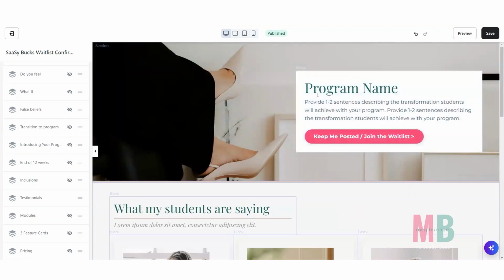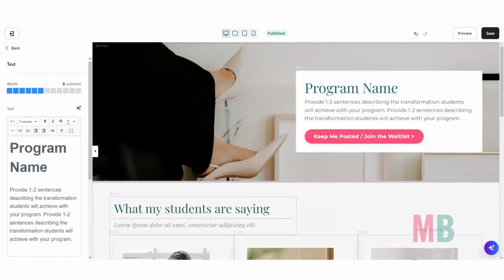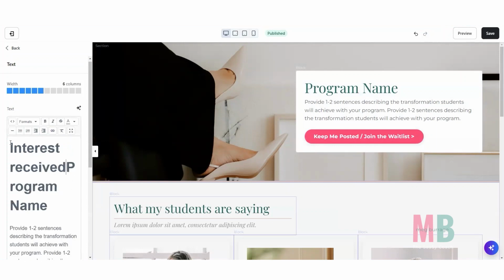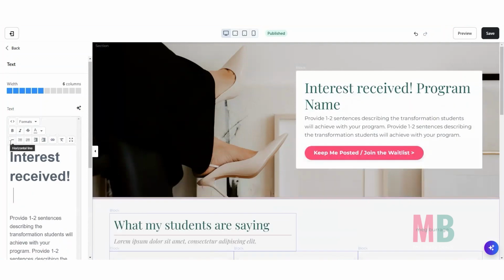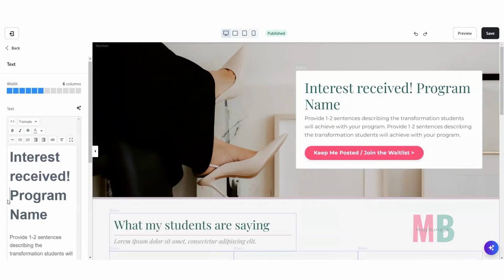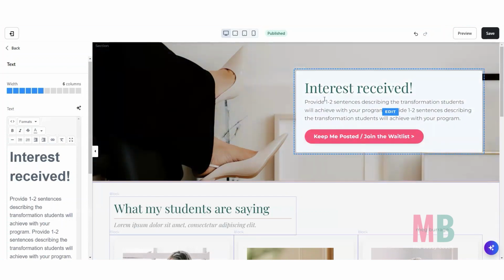You could either just change it up here so that it just says something like interest received, or you're on the list, or congratulations, whatever you would like to write there. And, oops, let me take that out. And then here, I would just put a little bit of text about what they can expect to happen next. If you happen to have dates, you could put that in there as well.